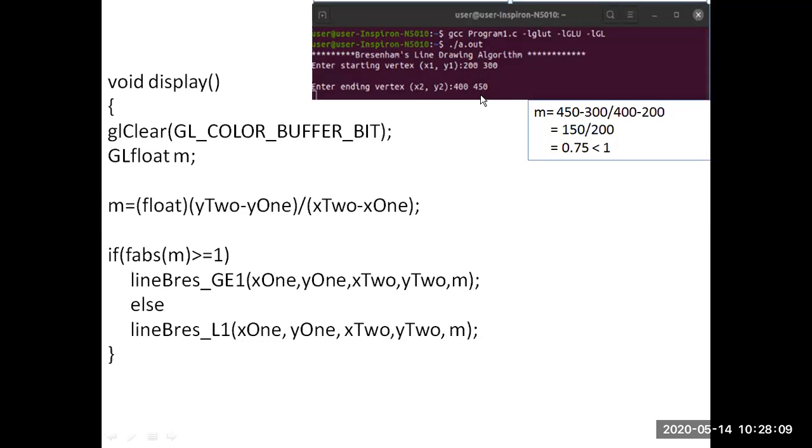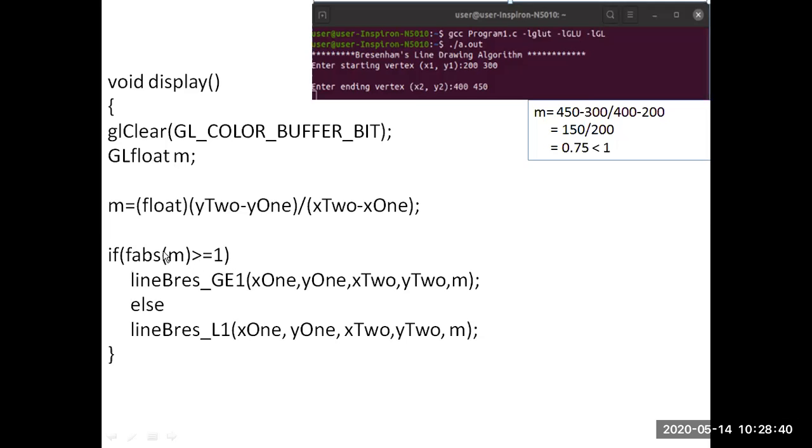For these given endpoint coordinates, if we compute m, m is equal to 0.75. So the m value is less than 1 in this case. Once we compute m, in the if statement we check whether the slope value m is greater than or equal to 1.